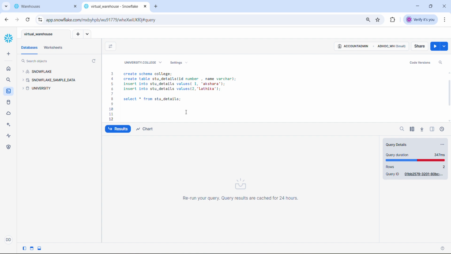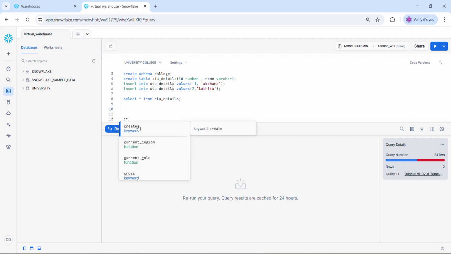Okay, I'm creating student detail. We already have the student detail table, so I'm creating a marks details table, where university is the database and college is the schema.